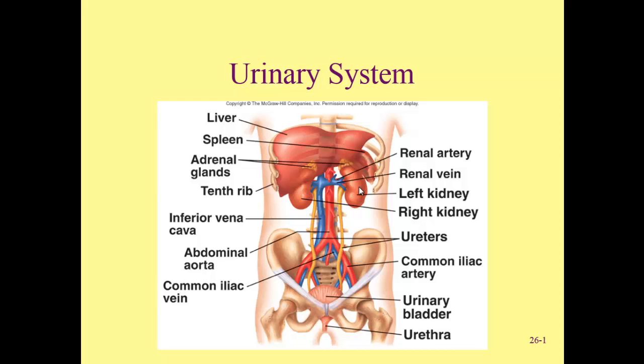But inside of these kidneys are the many, many nephrons that are actually filtering the blood and making urine from that blood. And there's millions of nephrons in the kidneys. So we have many, many nephrons. And when we start to decline in our kidney function as these nephrons break down with age, we don't start to see the symptoms of kidney disease until you only have about 25% of your functioning nephrons.